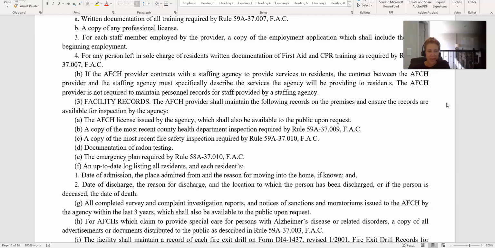If the AFCH provider contracts with a staffing agency to provide services to residents, the contract between the AFCH provider and the staffing agency must specifically describe the services the agency will be providing to the residents. The AFCH provider is not required to maintain personnel records for staff provided by a staffing agency. Just in case you're confused on when you'll use the staffing agency, maybe you need a relief person, somebody quit, you have people on vacation.